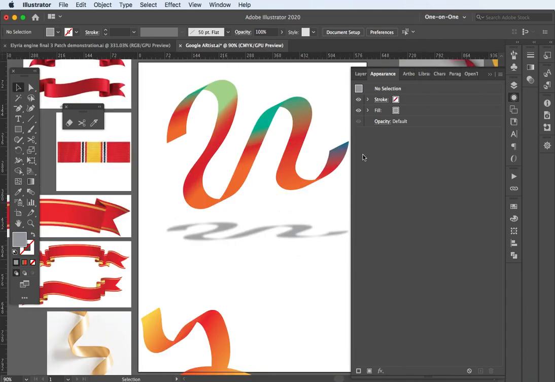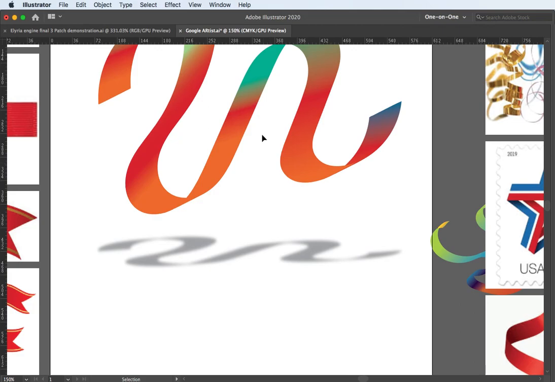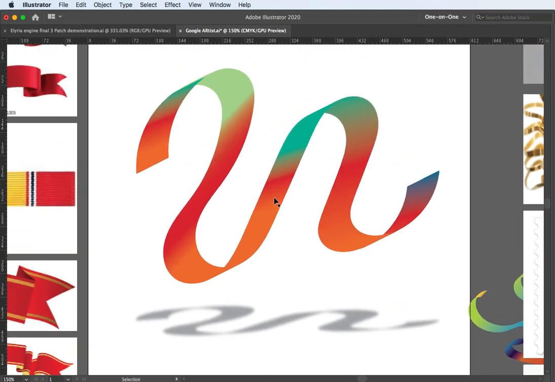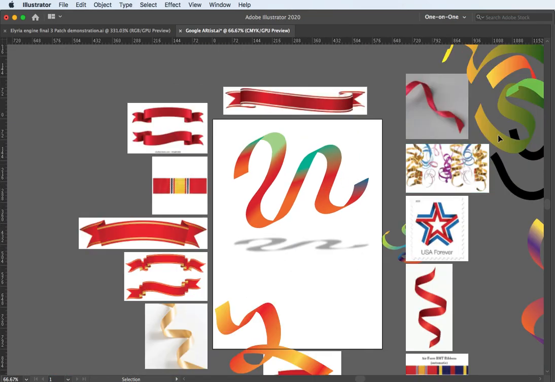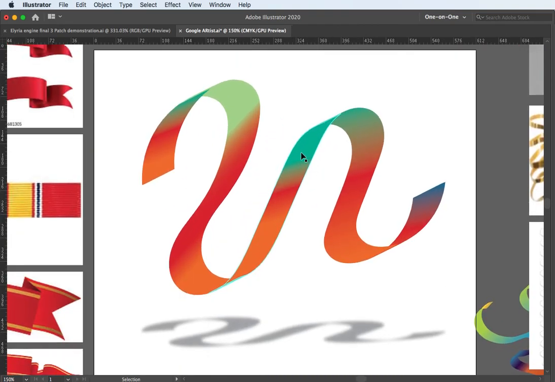So there's that part. The tab key will just hide everything so you can see it up close. And there's a quick segment of how to create that ribbon that relates to the overall illustration that you're trying to accomplish onto that piece. So see if you can give that a try with a brush tool, just a quick sketch.